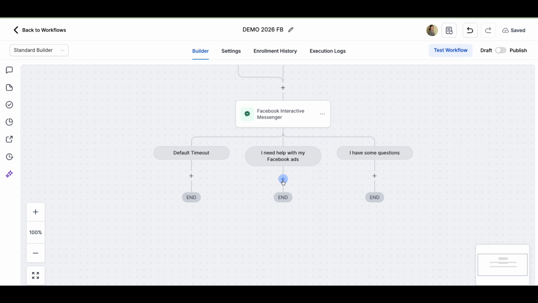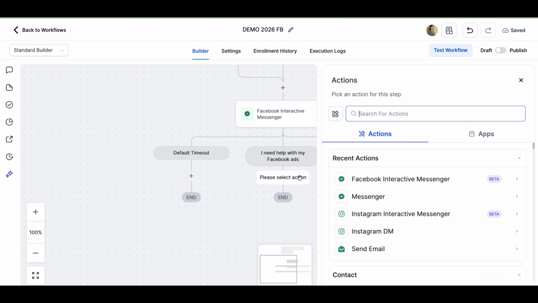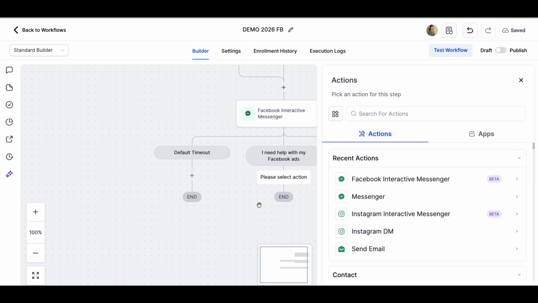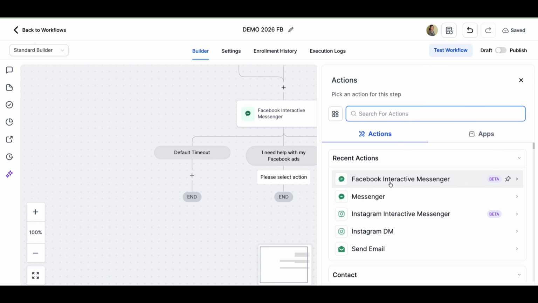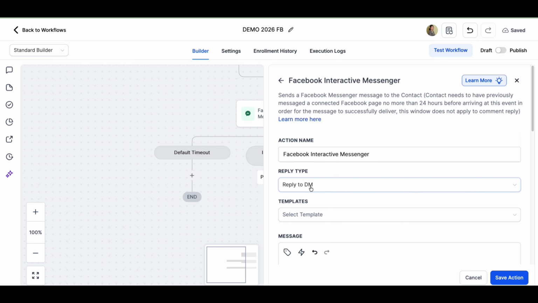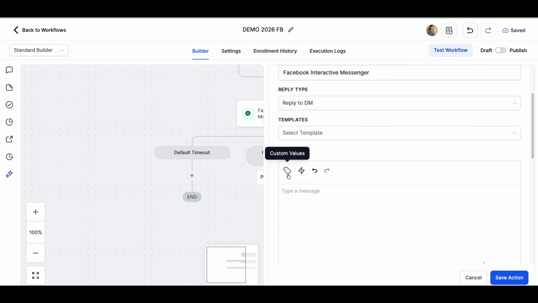So one example is, I need help with my Facebook ads, and then just click on this plus button, and then I'll choose reply again because I want to ask another question. Just make sure that it's reply to DM, and I will not use a customization again because we just want to continue the conversation.